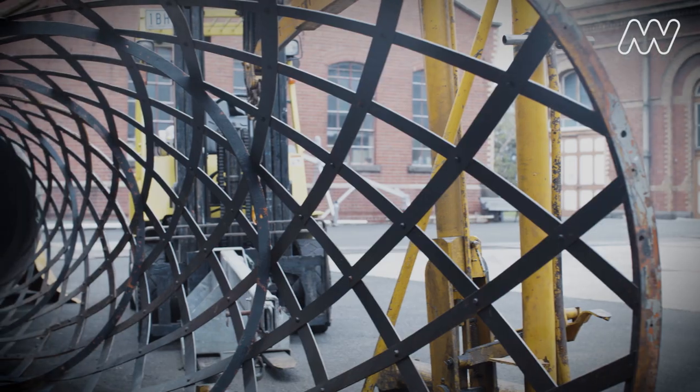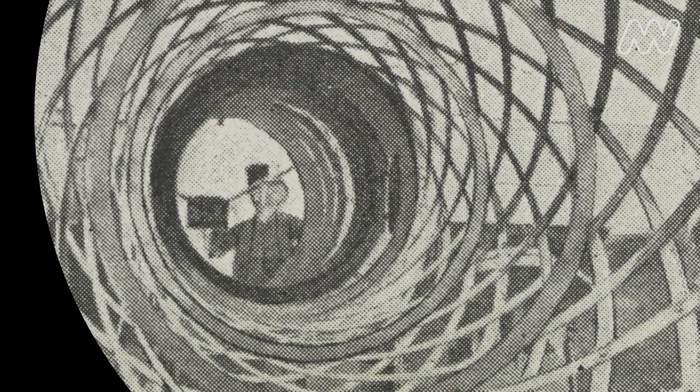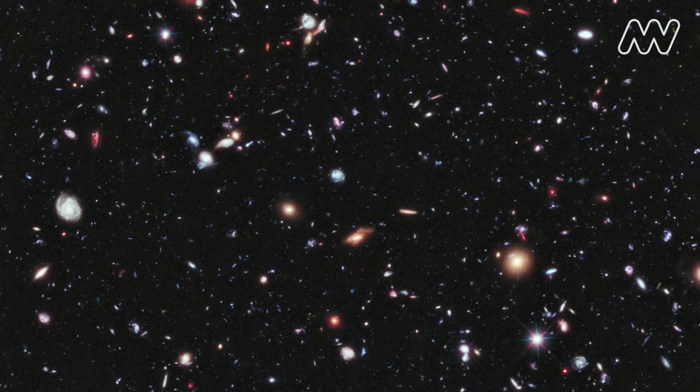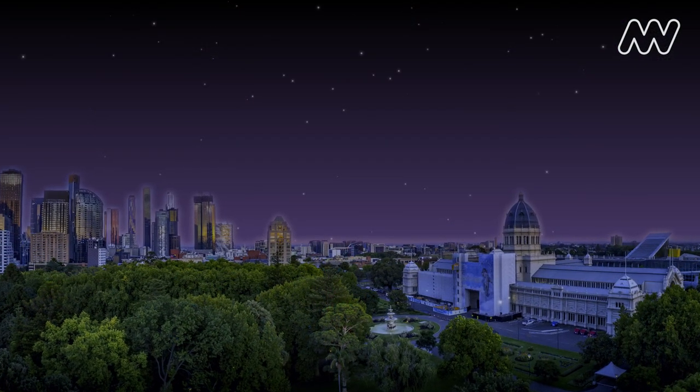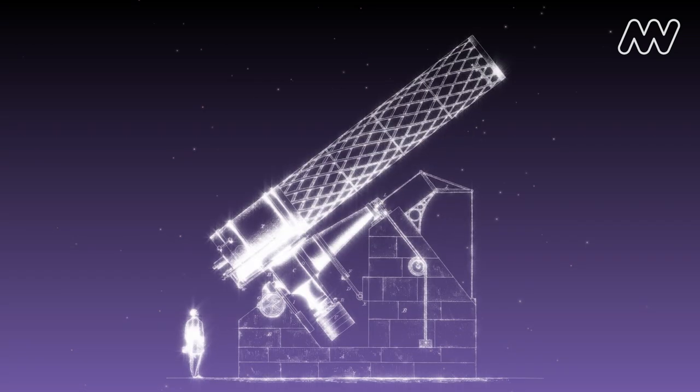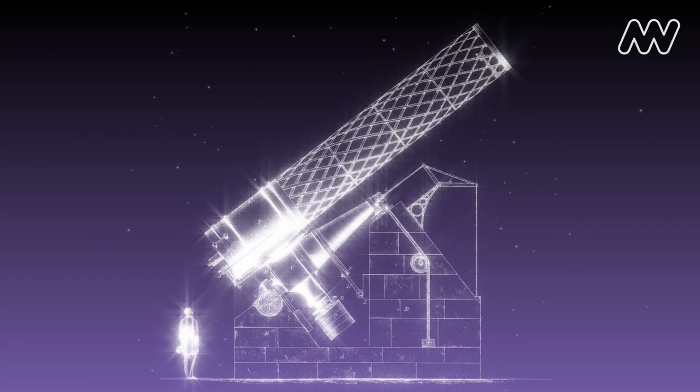In order to get people actually engaged in science, we do need to tell a story. And sometimes that story actually takes you back to when an instrument was made — so many different stories from so many different perspectives, whether it's the technology and the expertise and what it takes to make some sense of our place over time. And when we look through its eyepiece, not only will we be looking back to ancient starlight, we will also be looking back to Melbourne's marvellous past.